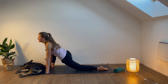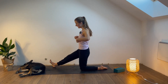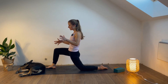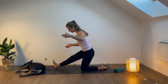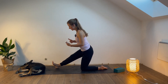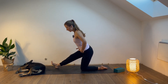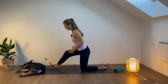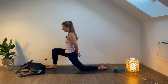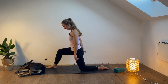A few options: maybe you keep the arms on the ground, or you keep the arms in the air — you decide. Then bend the right leg. Perhaps you want to move the right foot more into the center — both are correct, no right or wrong. So you bend and then you extend, and in the half splits if you want to feel it more in the back of your legs, tilt your pelvis forward, try to elongate your spine, and as if with your belly you want to go towards your thighs. Move on your own rhythm. The pillow underneath the back knee might feel quite nice because the floor is quite hard.